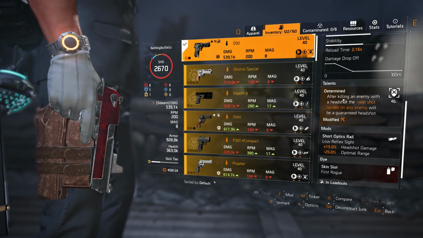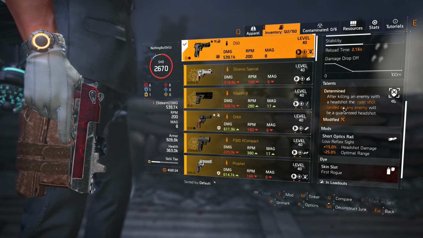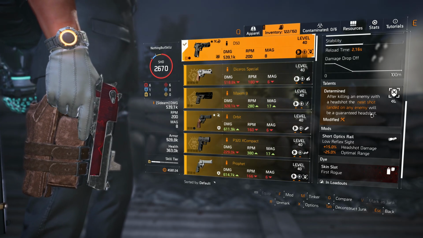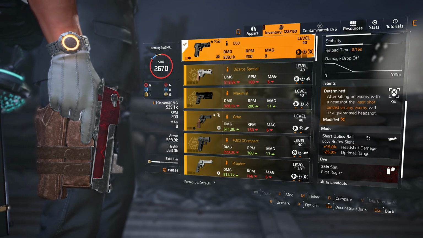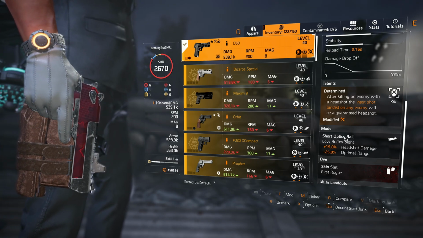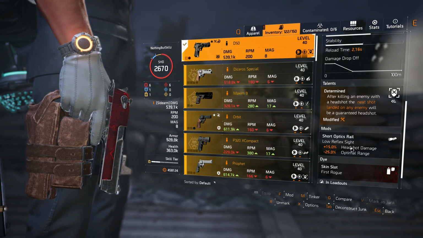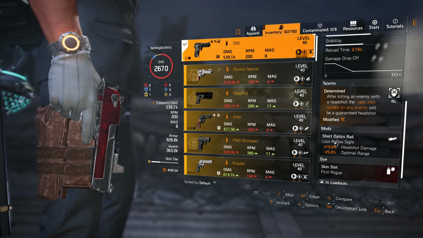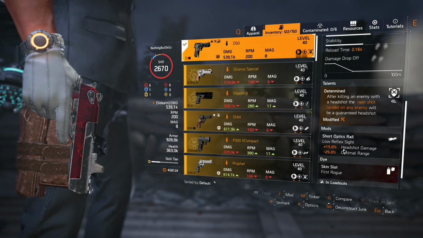Now, I have determined on here, after killing an enemy with a headshot, the next shot landed on any enemy will be a guaranteed headshot. So you hit that first headshot and then everything else should be lined up. Now, I do have the short optics rail for the 15% headshot damage, but it does have negative 25% optimal range. We get more headshot. You can swap that out to whatever you would rather run there.